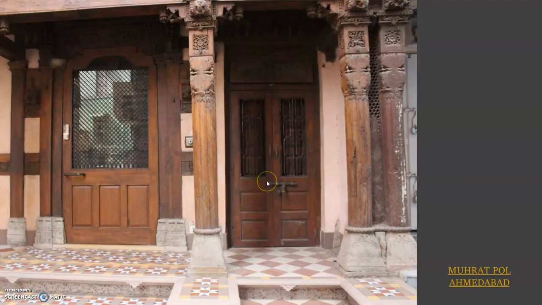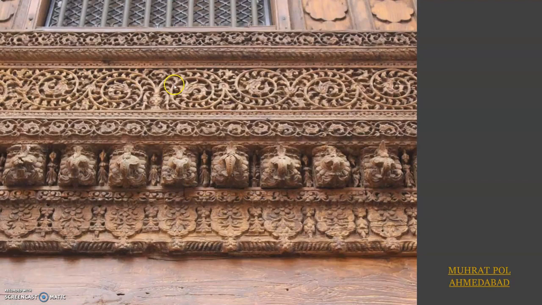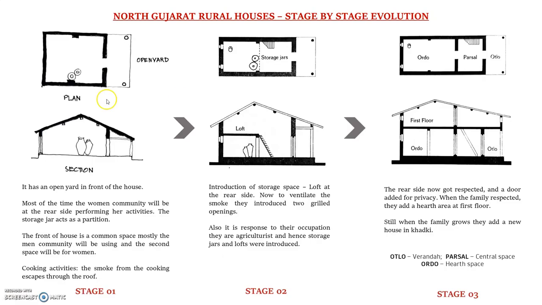Again, another picture showing that particular area. We can see how elaborately they have gone for the wooden detailing. Very intricate detailing they have done. Next to this settlement pattern, as we have seen about how the settlement pattern is all about, next we are entering into the planning of the dwelling units.